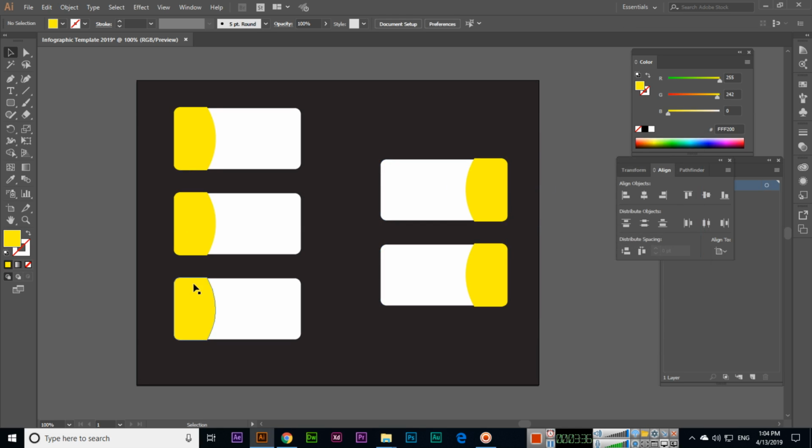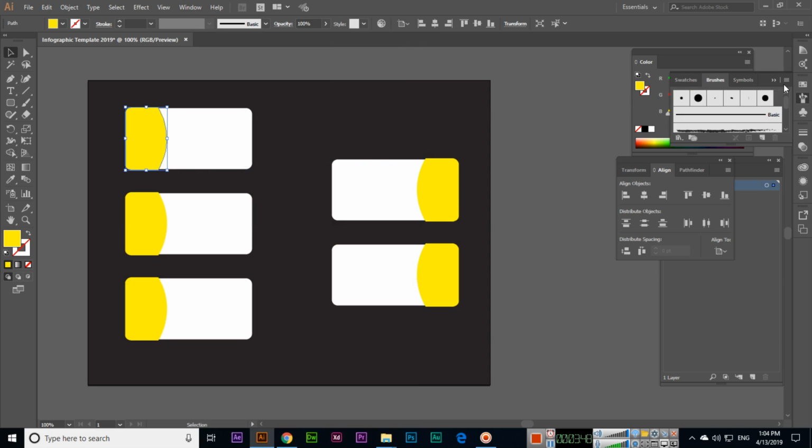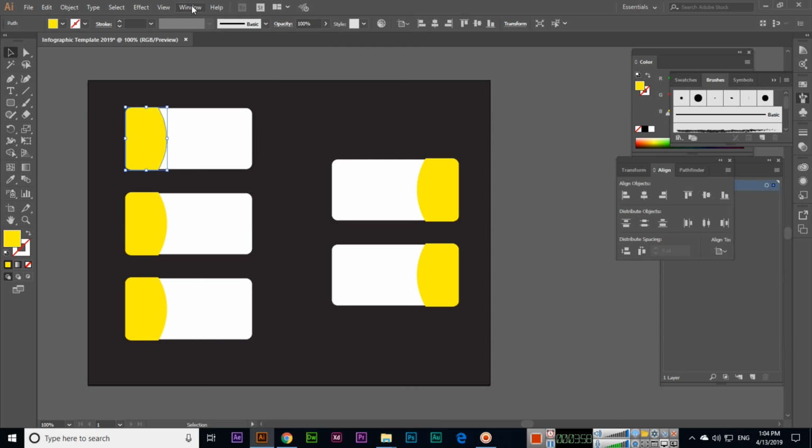And now we will apply different patterns or gradients to these if you want. So we will go to Window, and I will select Brushes. Not Brushes, we will open Graphic Styles.